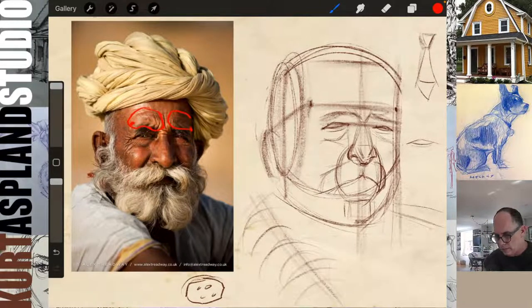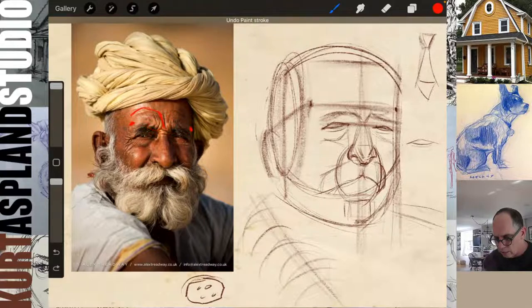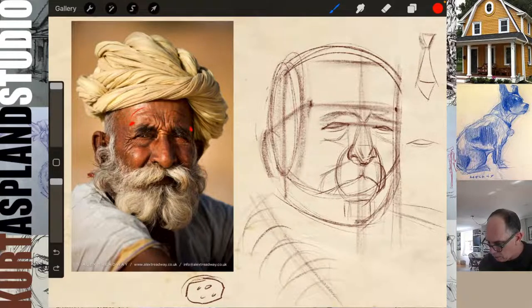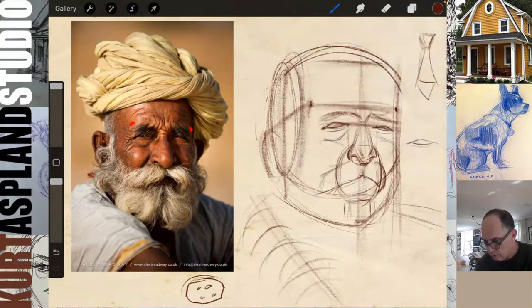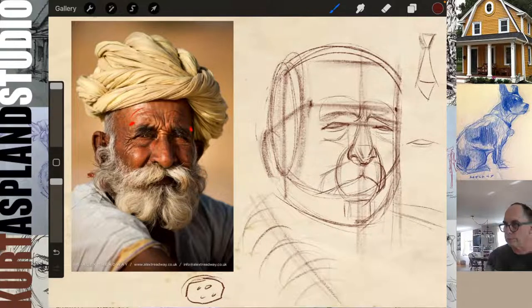All right. So let me get rid of those and you can actually start to see them. And we want to definitely put those into our drawing. So let's see here. That's going to come up here, and then that's going to come up here. That's going to kind of form that wrinkle, right? This is all about construction.